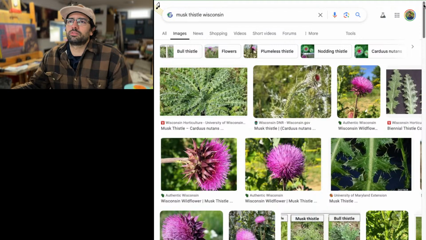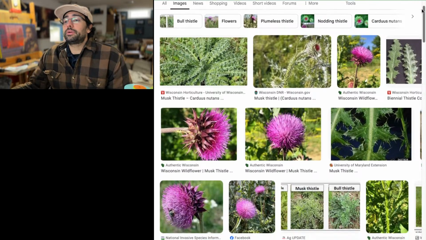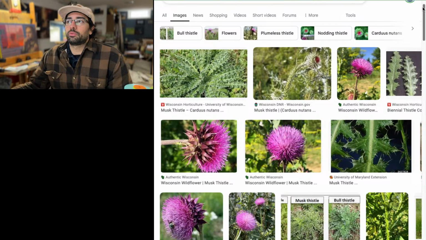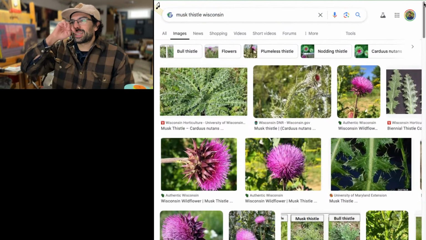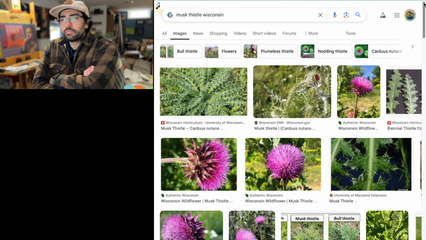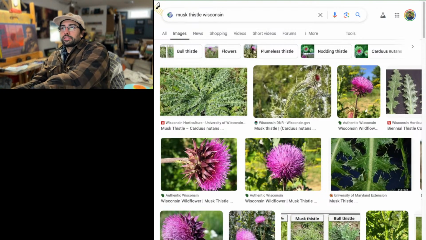I think it originated from Europe, but it's a plant that I remember seeing in the yard where my family and I lived for the majority of my upbringing in southeast Wisconsin, in Bristol, Wisconsin. And just a quick background story of this plant.